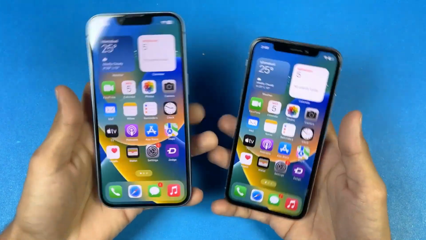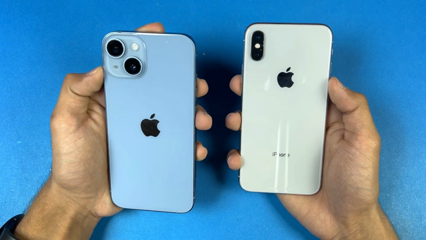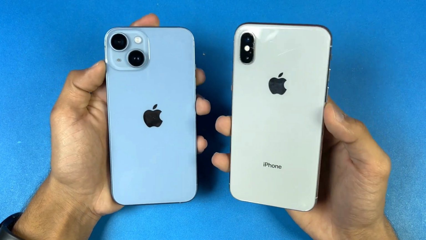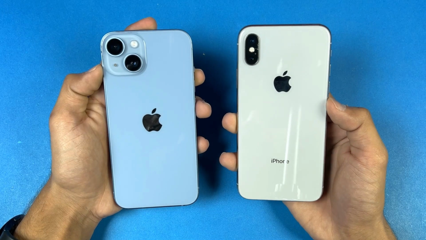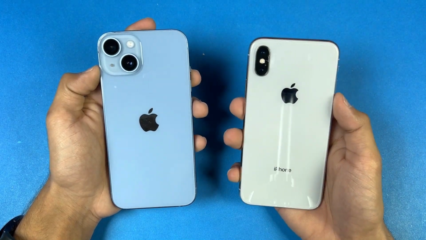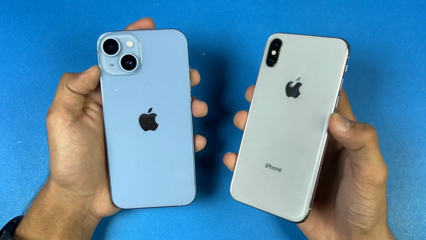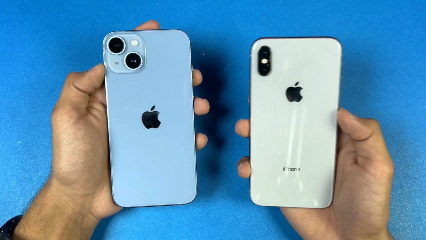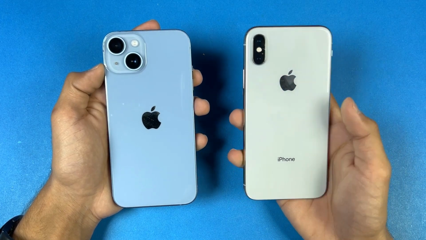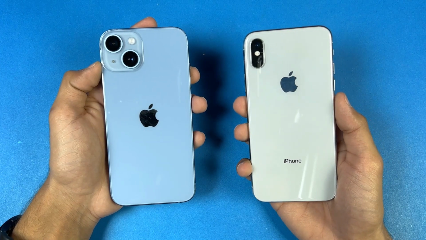In terms of RAM, iPhone 14 performs excellently in RAM management, not a single refresh on the iPhone 14, while on the iPhone 10 we have a lot of refreshes, and still iPhone 10 is holding its performance very well in 2023. And yes, iOS 16 is the last update for the iPhone 10, and rumors are saying that iOS 17 will not be supported on the iPhone 10 as well as on the iPhone 8 Plus.